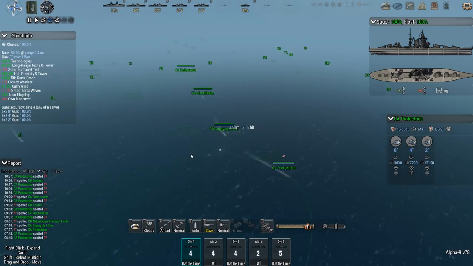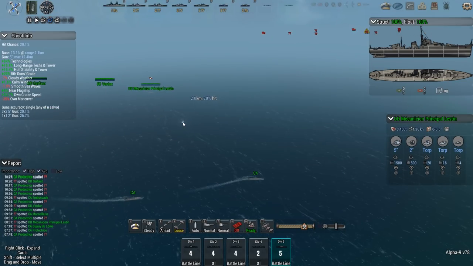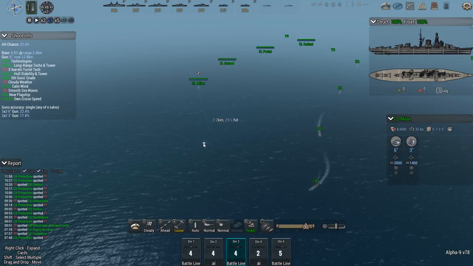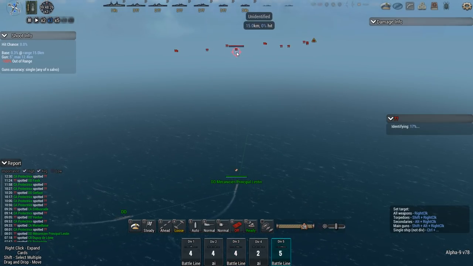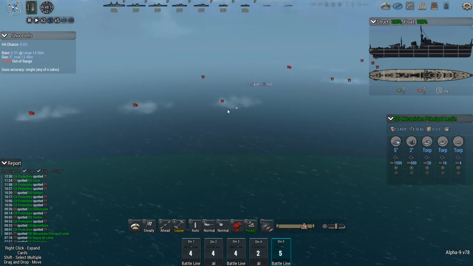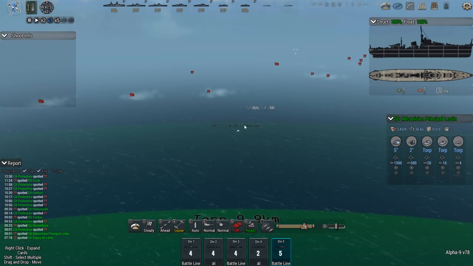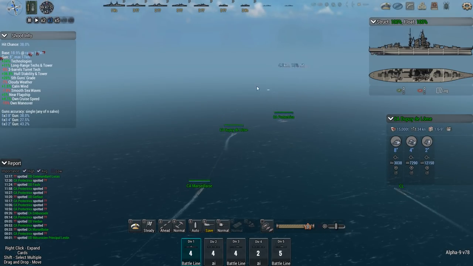I'm thinking... yeah, let's use the destroyers first. Do a torpedo attack, see if we can sink something. And maybe then follow up with the light cruisers and the heavy cruisers together. There is also very much a risk that the enemy is already torping my formation. That's a lot of Italian ships out there. Look at the range on those 5-inch guns. 12.4 clicks. That is pretty impressive.